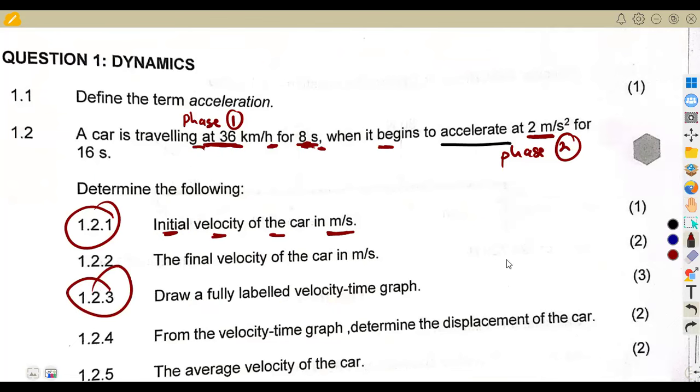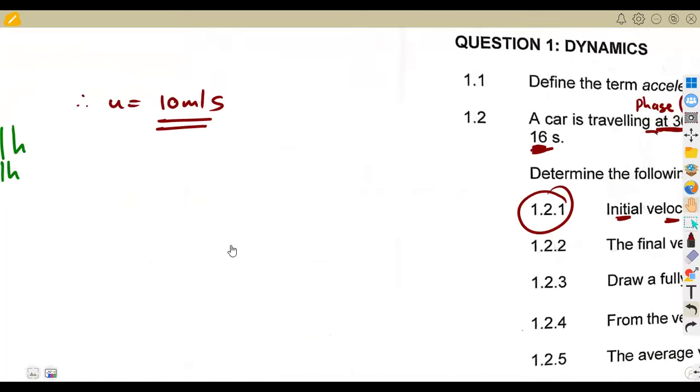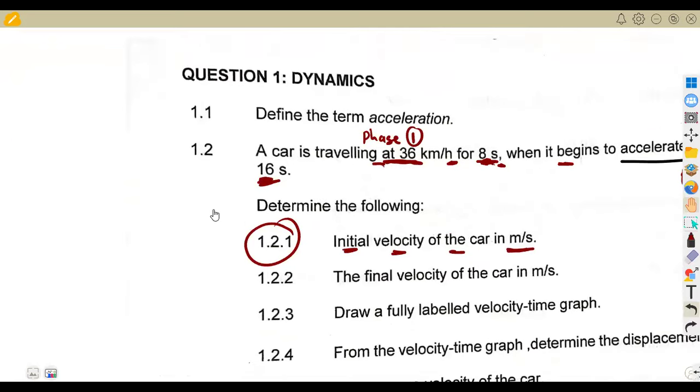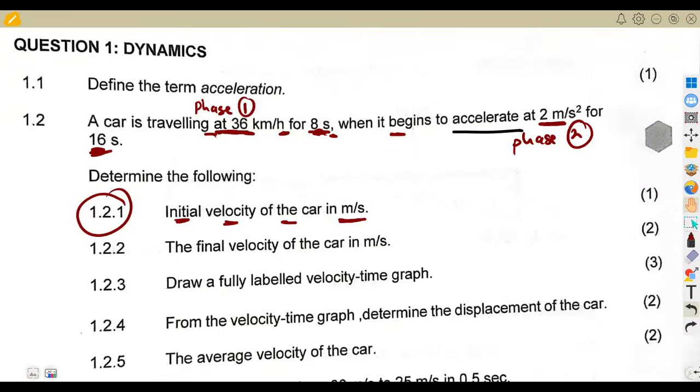Okay, I want us to have this properly so that we'll be able to answer this question. They want us to calculate the final velocity of the car, meaning to say after everything, after the 16 seconds. This is what is happening. I want us to be clear here. This is our initial velocity. So I just want to have a sketch so that you understand me, which is at 10 meters per second, right? Our initial velocity is at 10 meters per second.